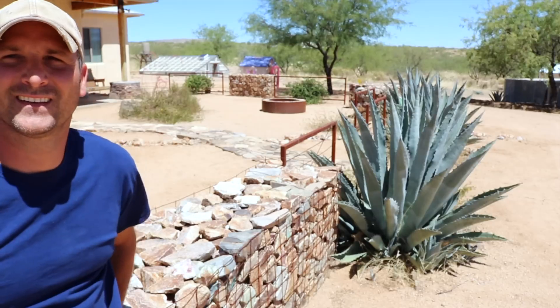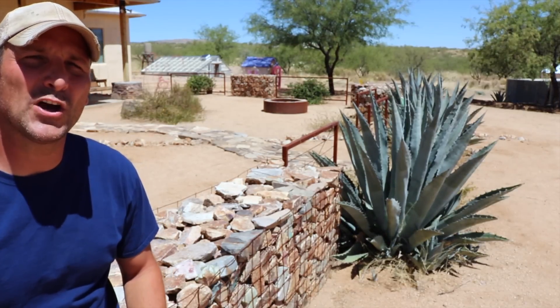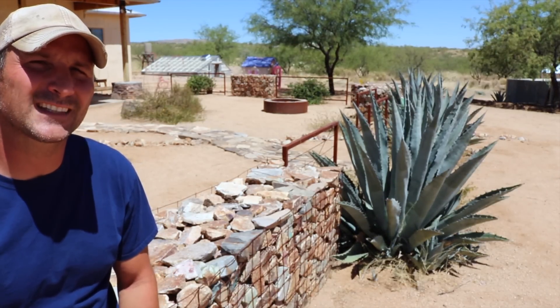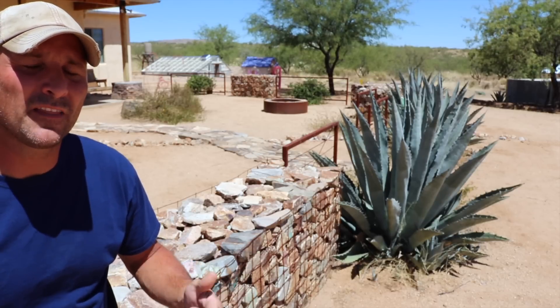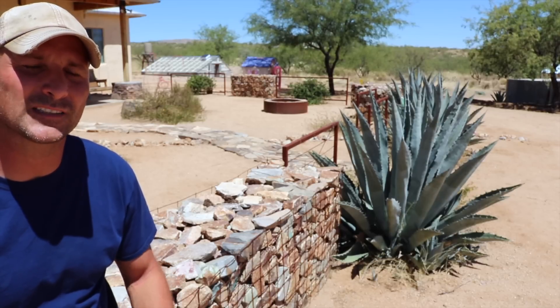What do we do about bird poop and other contaminants that might end up on the roof? I don't even worry about it. Every time I've ever gone up there, I have rarely seen any bird poop. And even if anything was up there, it would get sterilized and baked by the sun and its UV rays, and then anything that goes into our bodies is going to get treated and filtered additionally. Have we ever had our water officially tested? No. But I do know that our local Ag Extension office has done studies on homes with similar style roofs that also collect rainwater, and the results have always been positive.